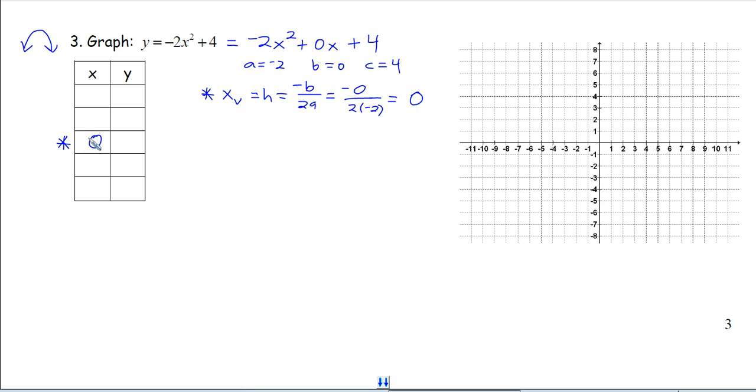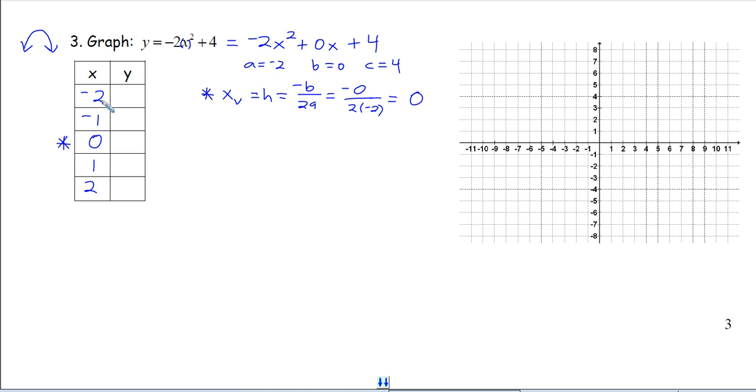And then what's around 0? We have negative 1, negative 2 if we go to the left or go lower, and then we have positive 1, positive 2 as we go bigger. And it's okay if you have these in reversed order. Nothing says that you have to go in this direction. I tend to go with smaller to larger values as I go down. All right, let's plug in parentheses on there.